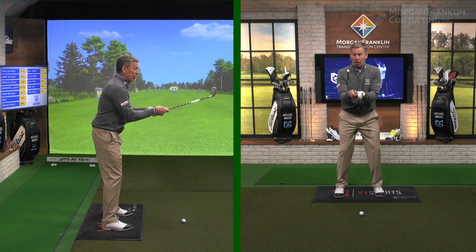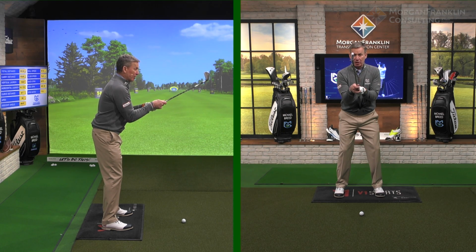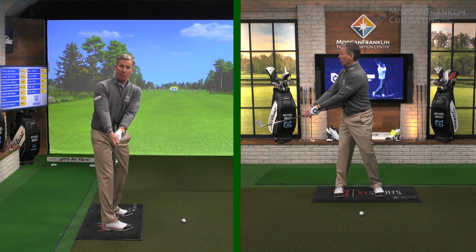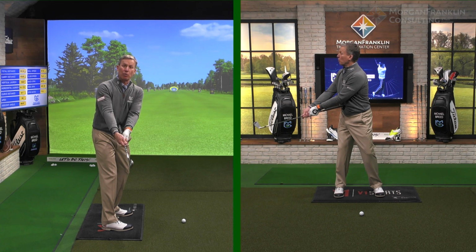It will get higher off the ground. So here they're straight, here they're bent. You can see the difference in that club shaft. So we're here and we rotate to there, my arms are straight. Now, from here, this is where we're going to lift.